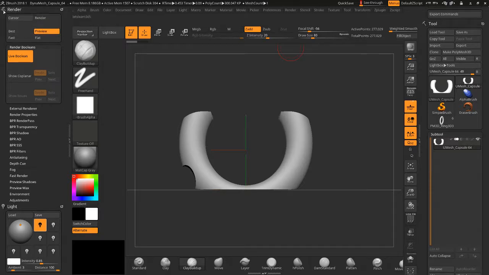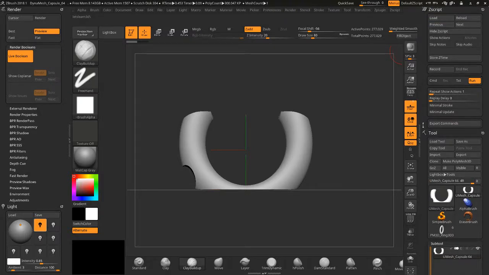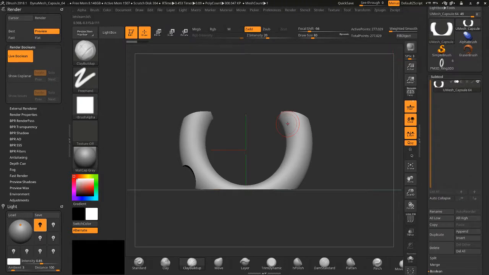And I think that's going to do it for this lesson here. And that's pretty much the end of the ZBrush beginner course at this point. We covered a lot. The main thing that you want to know is that there's more than one tool that can do the same job. Pick the tool that works best for you, and just get to creating. No matter what you're using, just play around with everything. I encourage you to touch everything, play around with everything, and figure out how to use it.